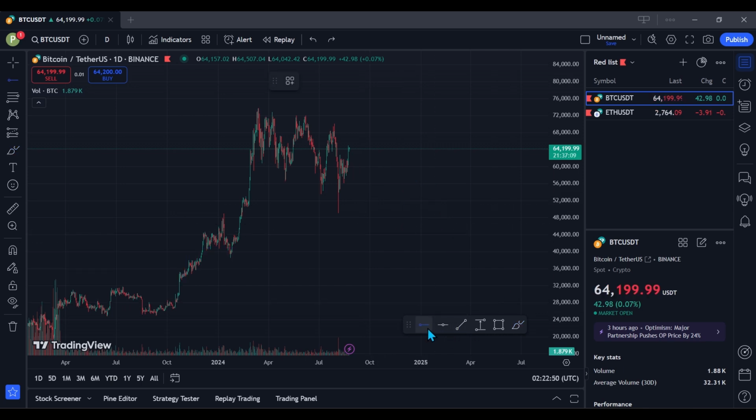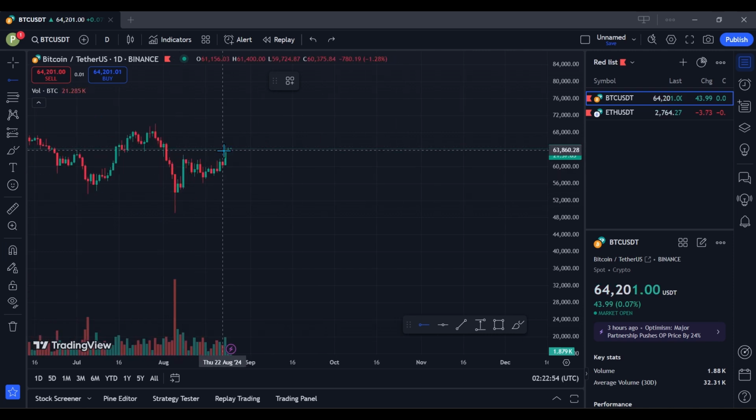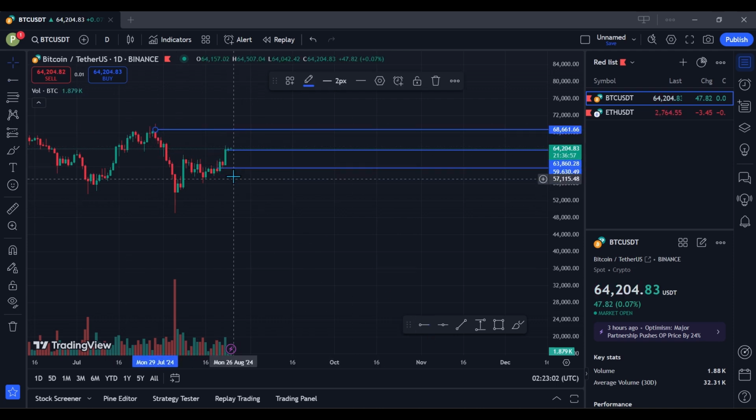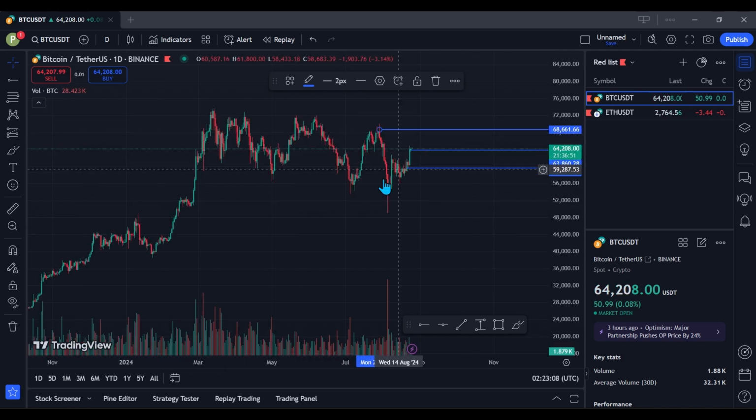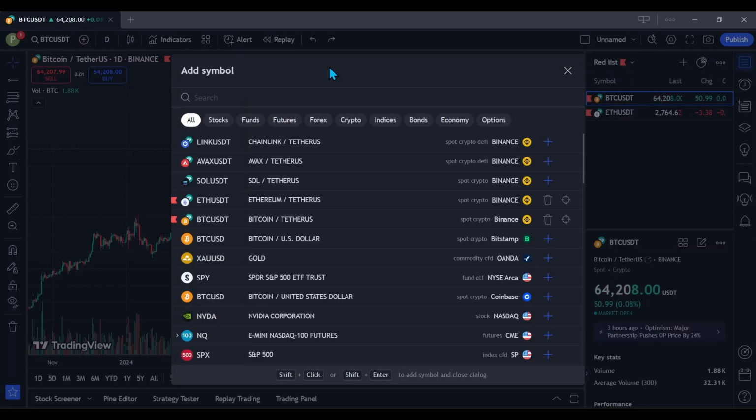Mostly, this is going to be your biggest tool as a basic investor. You're going to be putting in a line every time you make a purchase, and keeping track of where the general price is, or where the current price is in comparison to most of your purchases. To add more tokens to your list is just this plus button here.